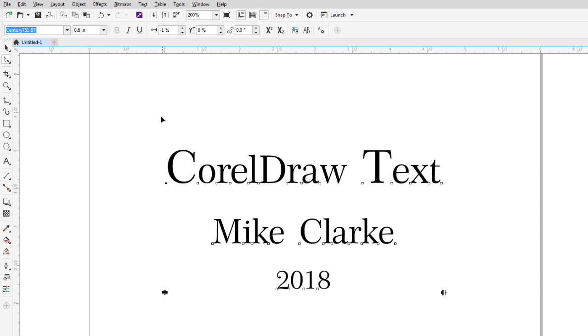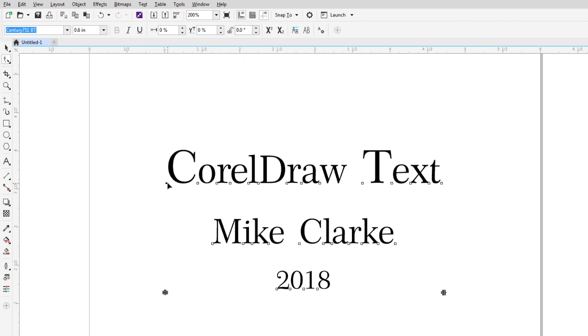With the node selected, I can increase or decrease the horizontal offset of the actual selected character. If I increase the horizontal offset, I get closer to the next character. If I decrease, I get farther away. This is my vertical character offset, which basically means I move up or I move down. And this is my angle. If I want to turn the character by a certain degree, I can do that here.